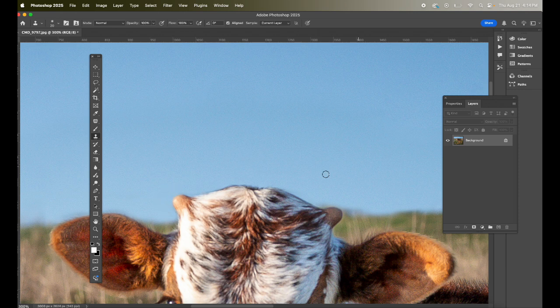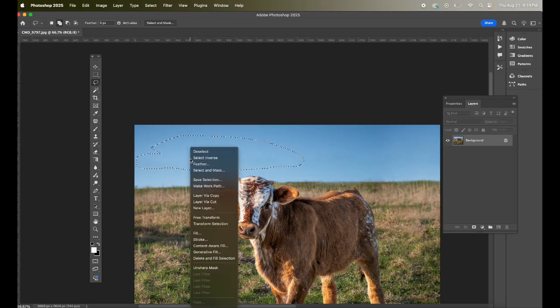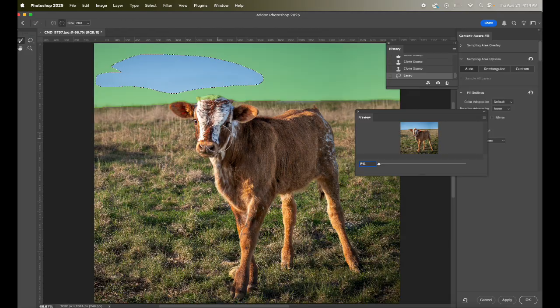Okay, so that works pretty good. Also, we're not going to be able to tell when we zoom out. We're never going to see that, but look what we can see. I can see all of this. And I'm going to keep it zoomed out so that I can see what I need to fix. That was too much, but we'll just do it anyway. Now I am doing content aware fill. And I'm just going to hit enter.